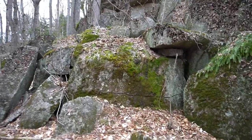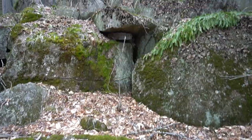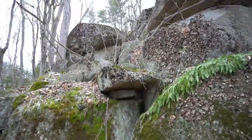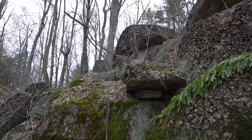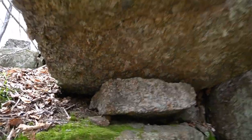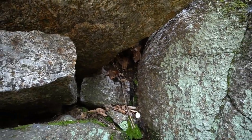Another thing I noticed is there seems to be a seam in the base boulders here — the foundation block. There's that overhang. Just like that serpent head I showed you, it has a very, very flat side. It does all appear to be granite. There is that crystalline granite insert — this one's much bigger. Can't move it at all. It does appear to be wedged in place. There's some other rock stuffed in there. Top of the overhang. And there's that little cave — there's nothing in there, it ends pretty soon.